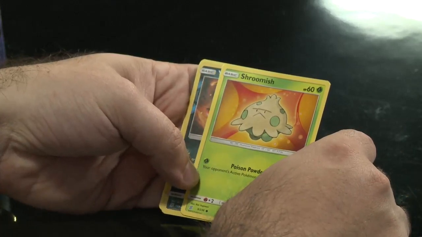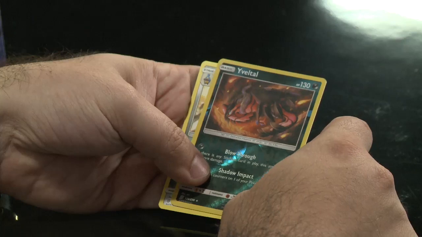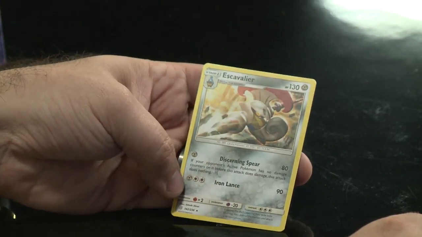Shroomish. Well, that's a classic. That is Shroomish. A classic Shroomish. Reverse Holo, Vettel. Man, that's like Magic the Gathering level art. And the rare is an Escavalier. Yeah.